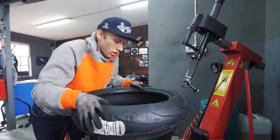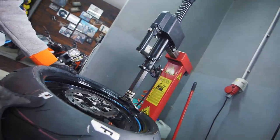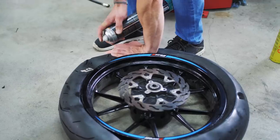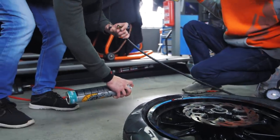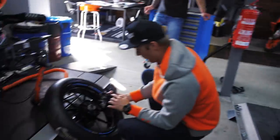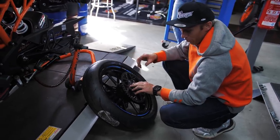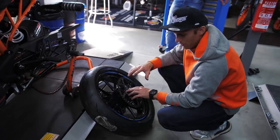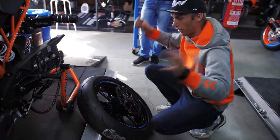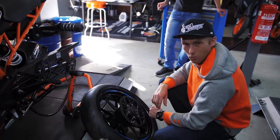So let's continue with the mounting of the tire. Okay, tire is mounted. It's very difficult to put this tire on the rim because it's so soft. Does anybody have some ideas or tips on how to mount a racing tire? We tried with a spray, with a brake cleaner and with a fire so it explodes, but it didn't really work. So we went to the local tire shop and they helped us to mount the tire.